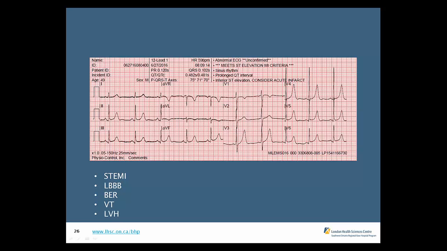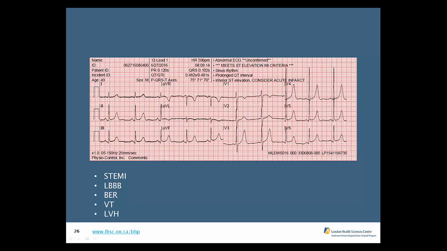So there was some kind of movement at some point, which gives that first complex a bit of a unique look compared to its predecessor and the one preceding it as well. But then I extend over into V5 and V6, and again I see a little bit of ST elevation there as well. The one thing I don't notice on this ECG is any signs of ST depression.